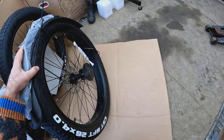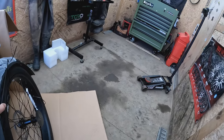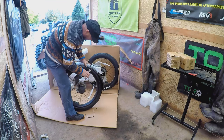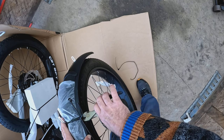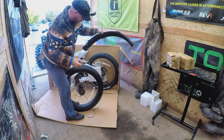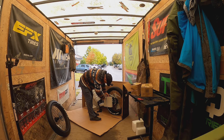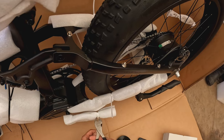4-inch wide by 26 CST. That's pretty cool. They make lots of ATV tires. I see they come with fenders, which we probably won't use, only because who uses fenders? Should find the battery and get it charging up. They say 4 to 6 hours charge time.